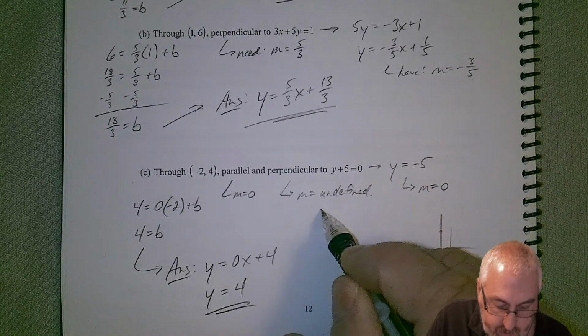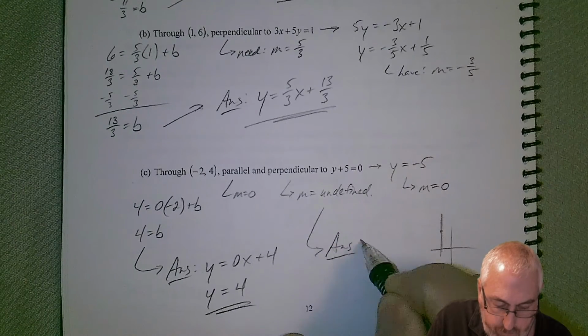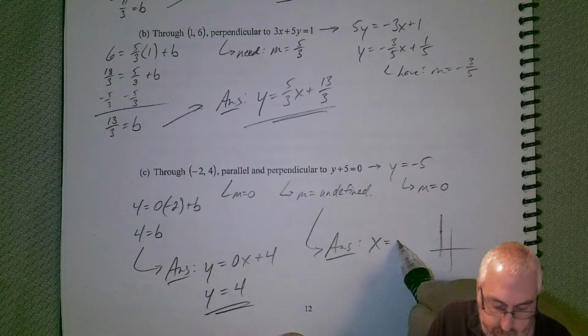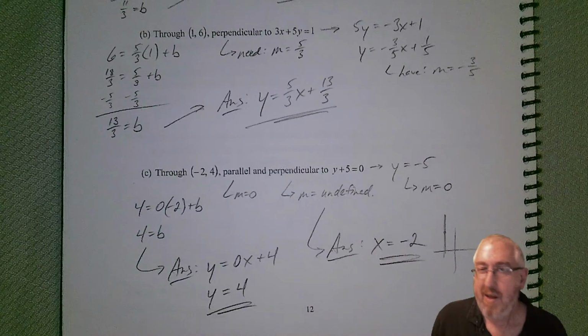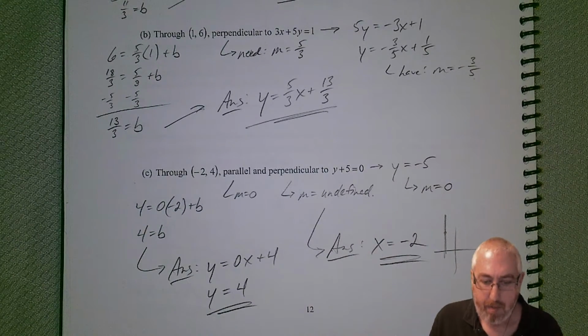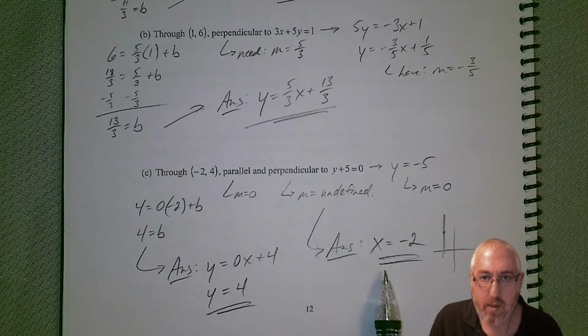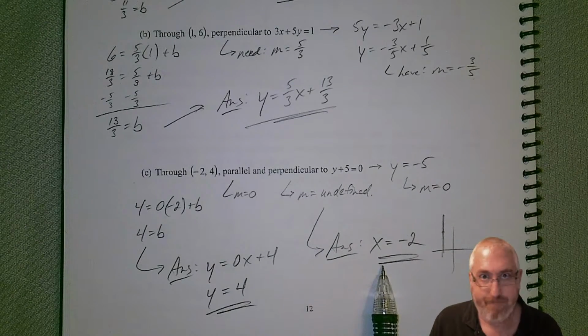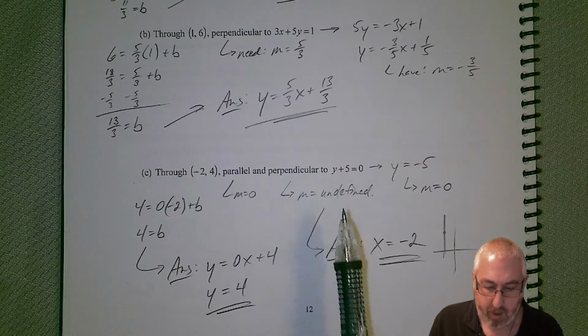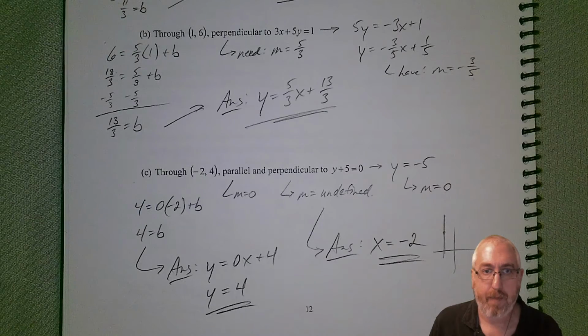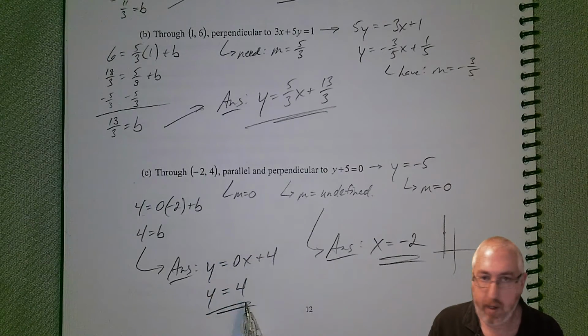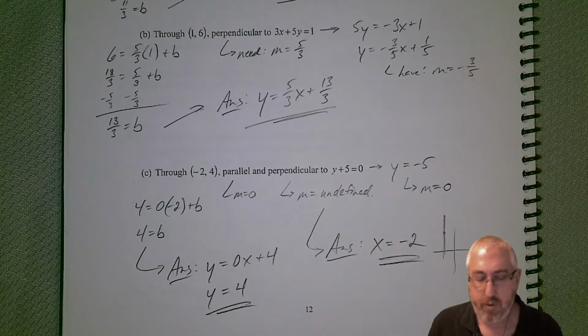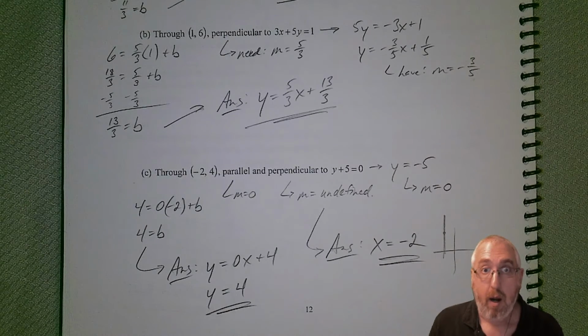So in this case, x equals -2. Kind of a weird one, I know. Anytime it's undefined, though, you can always assume that it's going to be x equals something. That's a gimme. So, undefined slope, x equals a number. Slope of 0 is always y equals a number. So that's your clues. All right, so let's pause here and we'll jump to the next video for the rest of this section. See you soon.